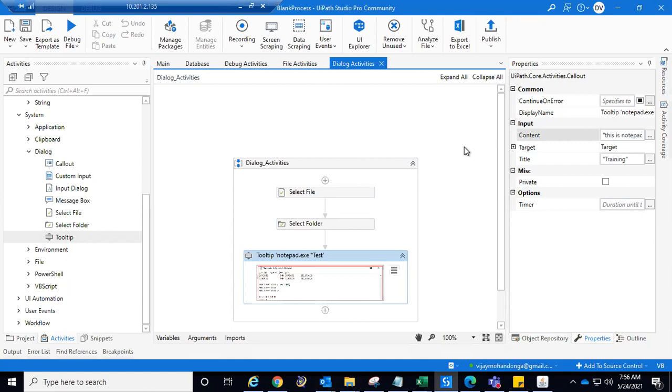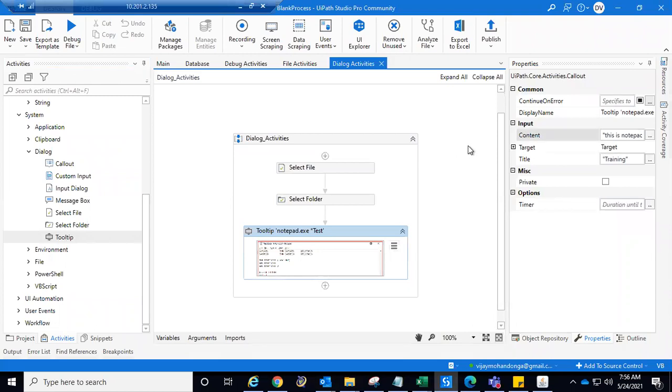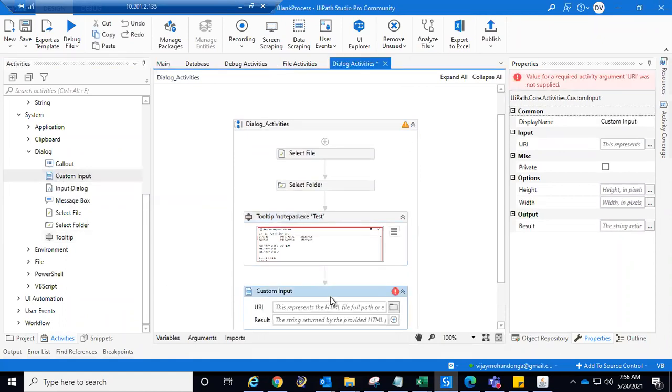Okay. So next one. So message box, we are already aware of it, and input dialog also, we are already aware of it. Can you see custom input? So this custom input is something we're gonna use a browser, and then like input dialog, usually you will be able to read or choose one option from that. Whereas this custom input is like you're gonna give a URL of a website or a web page that you created, which contains a JavaScript.